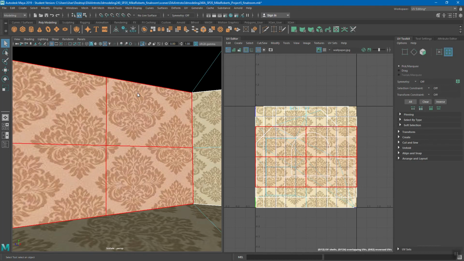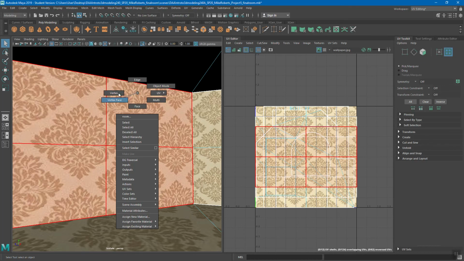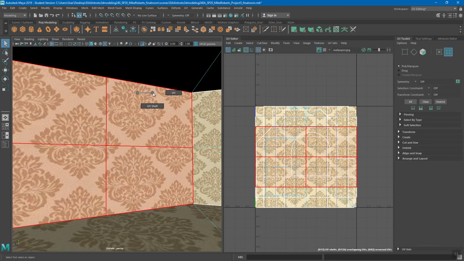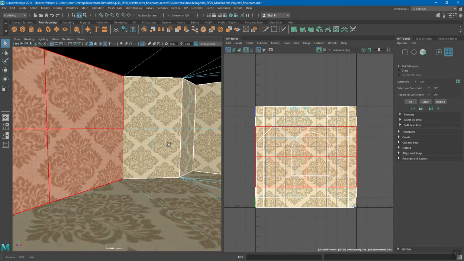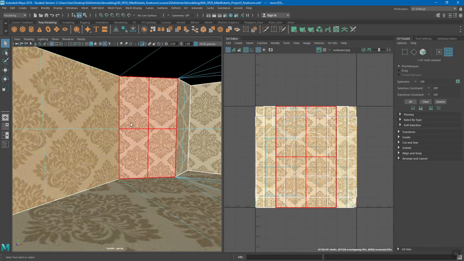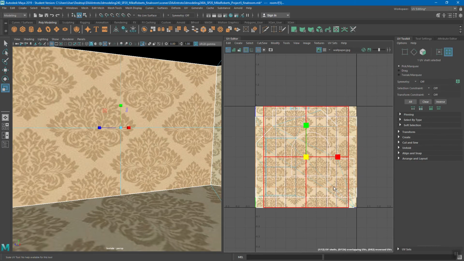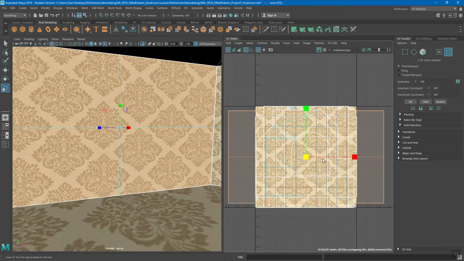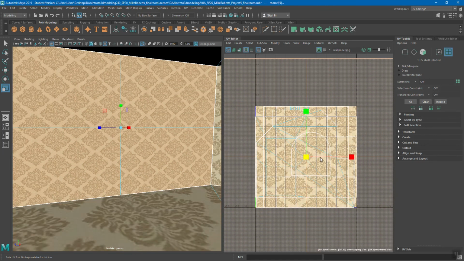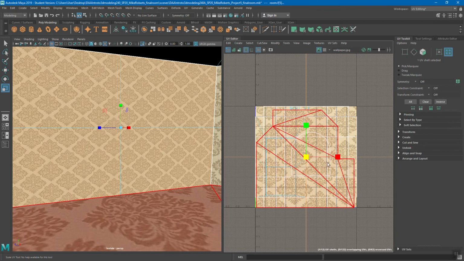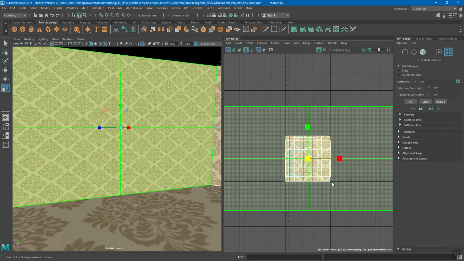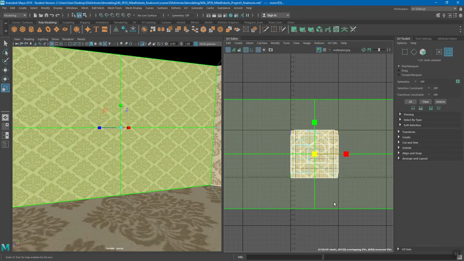So just to repeat that, if you hold down your right mouse button over an object, you can go to the UV section of your selections, and then UV shell, and it allows you to select just the UV shells. And when you do that, you can then move your cursor to the UV editor, hit R for scale, right? Good old R for scale, and you just scale this shell up. And you notice as we scale this shell up, it's getting bigger than the quadrants, which usually, most of the time, is a no-no, right?